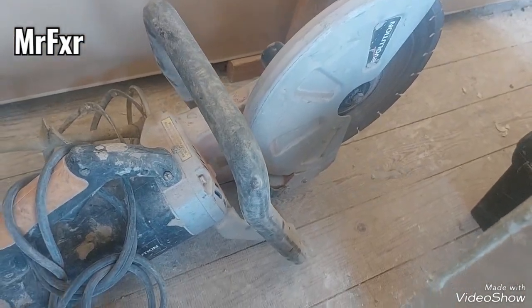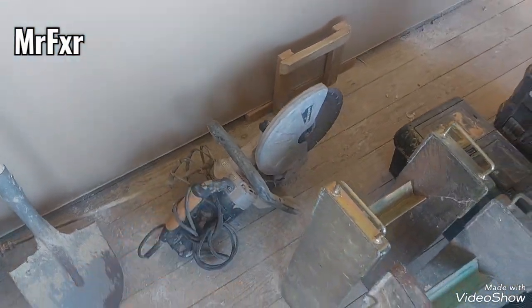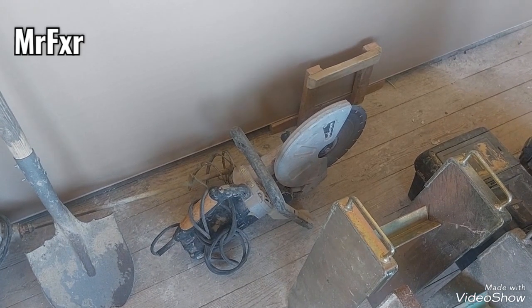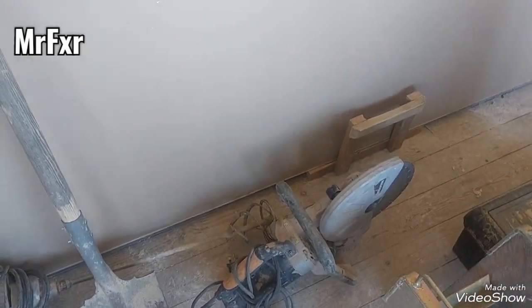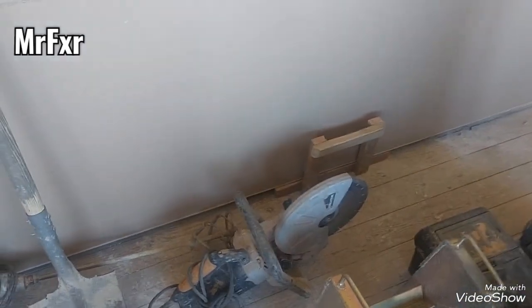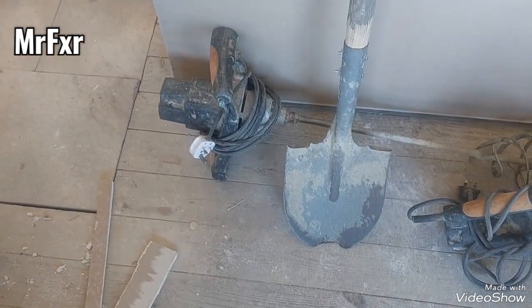12-inch disc cutter, electric, absolutely brilliant, game changer. Before that, I had a Stihl petrol one. So always you're looking for oil, for petrol, trying to start it, pulling the cord, doesn't want to start. This, plug and play. Same with that Evolution mixer.